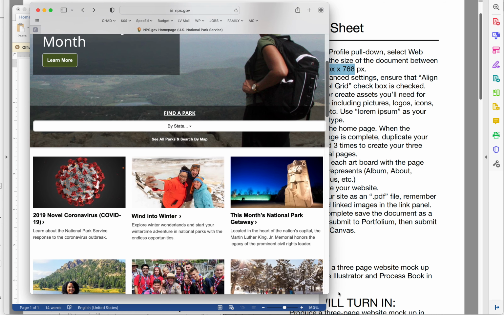It's a lot better than government sites. They usually go to the lowest bidder, and they're not always that pretty. So here's a secondary site. It has a similar look and feel, but instead of a giant hero image that takes up the whole space like we would on the home page, on the secondary page we do have a hero image, but now we start getting into a story very quickly. So I'm going to capture this one too and put this down as one of my secondary pages.